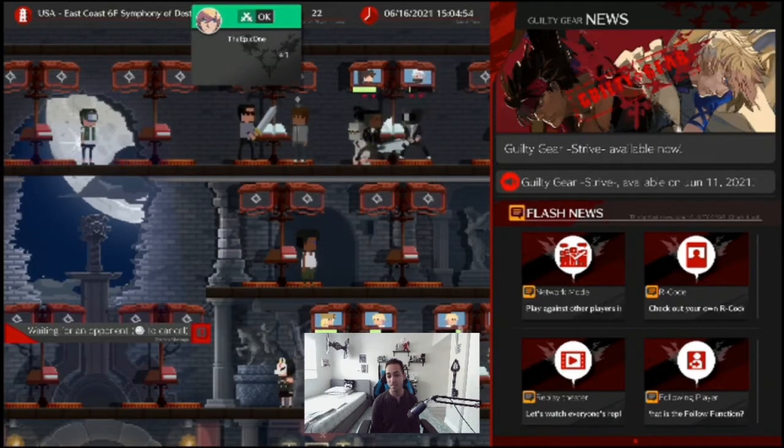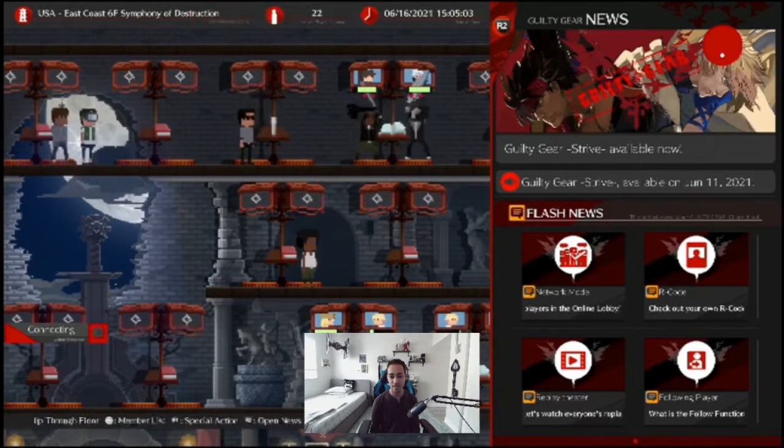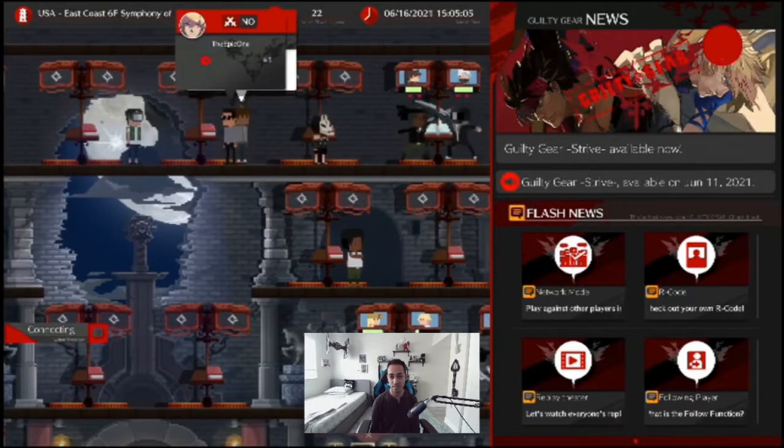This is why, just give me a menu just to connect with people and fight them. Just give me that, you know what I mean? All this extra stuff, look, nobody wants to fight me, come on.